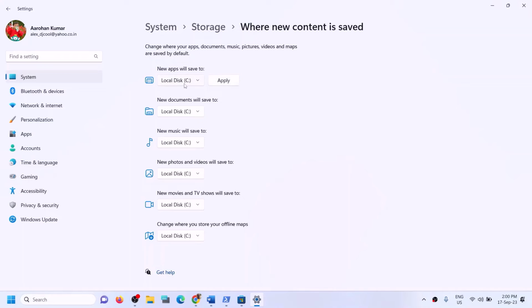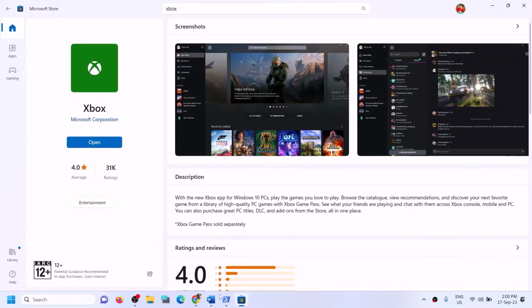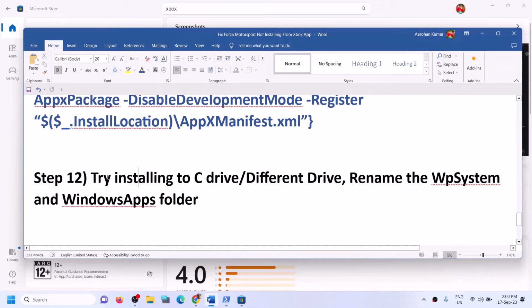First of all, try to install the game to C drive, but if you are already trying C drive, try a different drive. This is for where new apps will be saved. You can select C drive first, and if that does not work, you can try D drive, and then check.